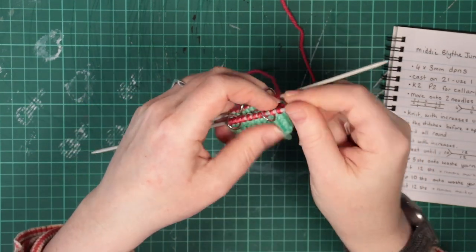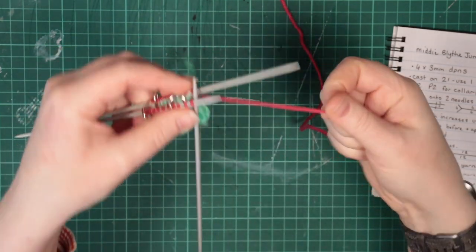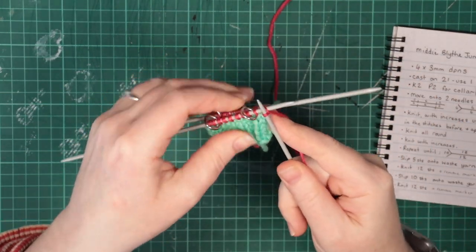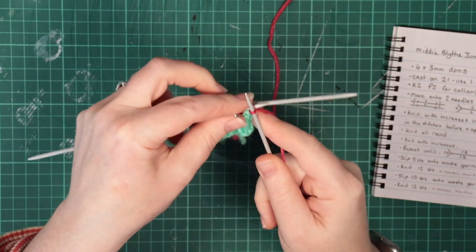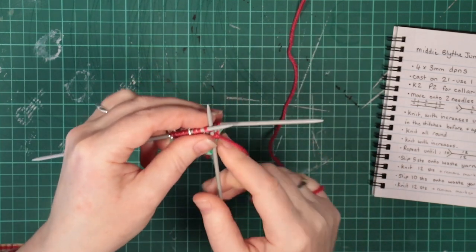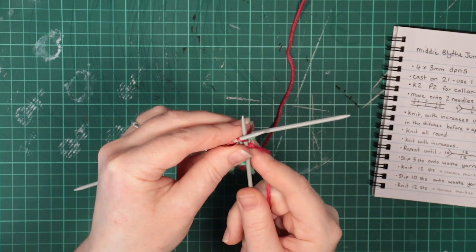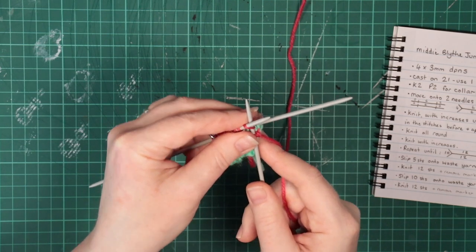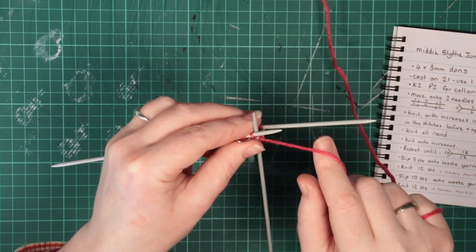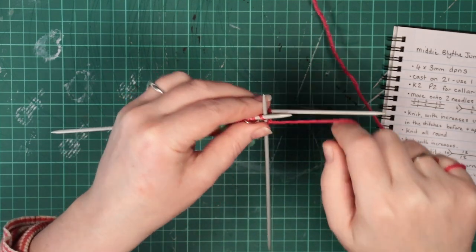So I'll show you what a knit front and back increase looks like. I've got the working yarn on the right. So I'm going to knit one regular stitch, and I'm going to try and keep everything loose. Things got difficult for me when I was using the thinner yarn and my tension was still a little tight, and with the increases I found it really difficult to get the needle into, but I really just had to loosen up and get more comfortable with it.